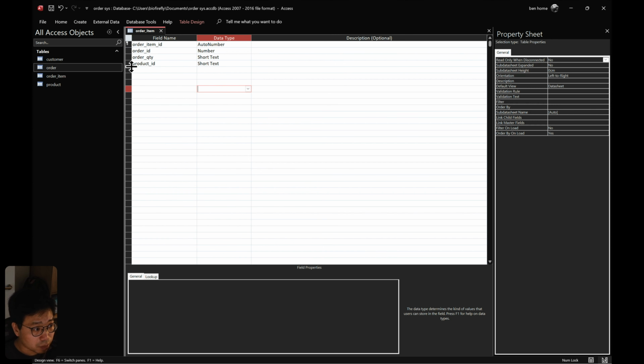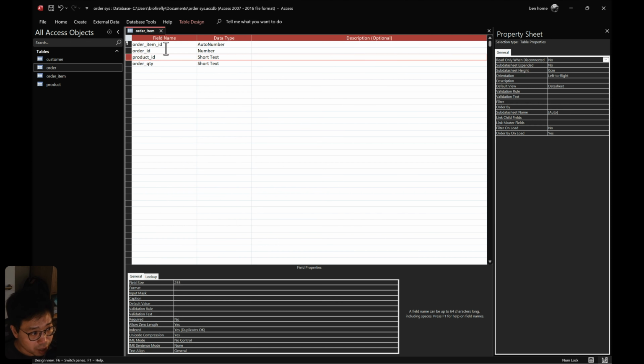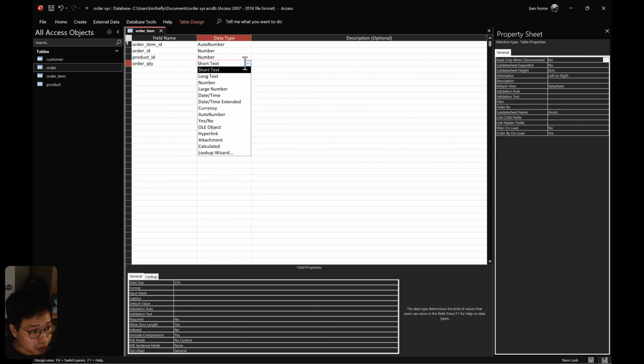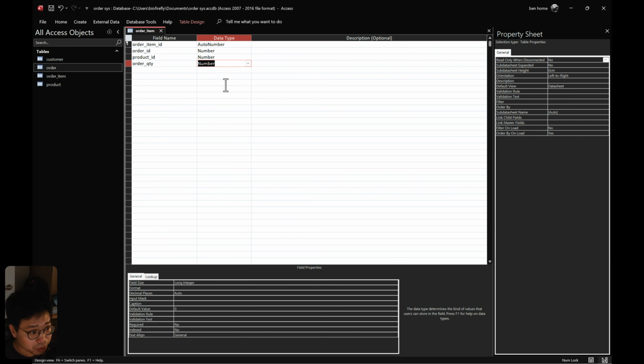Let's just make this a little bit neater. You just need to make sure every ID column that you called out is in number format, data type, so it can be linked back to. And then we have this order quantity. In the order quantity, how do we do the data type? The data type here will be pretty simple. We just need it to be a number, but it will be an integer later. We can do that later on, but now it's just a number. Now I have done it.